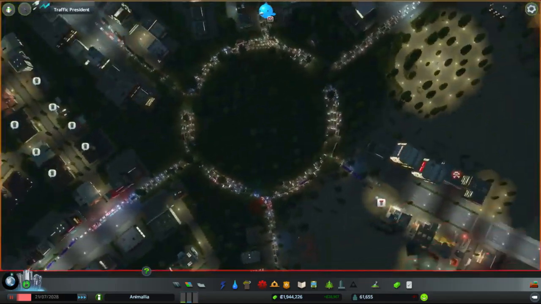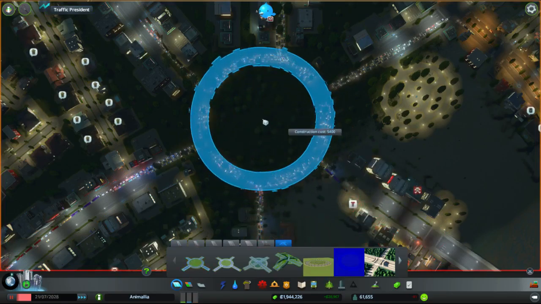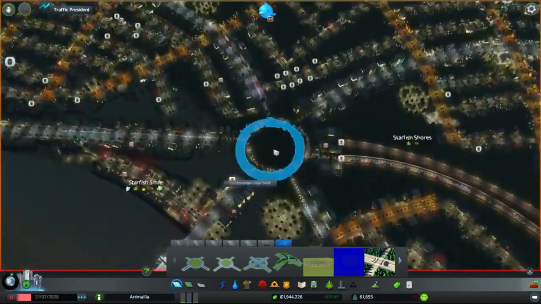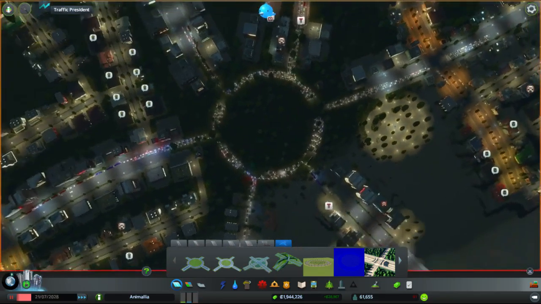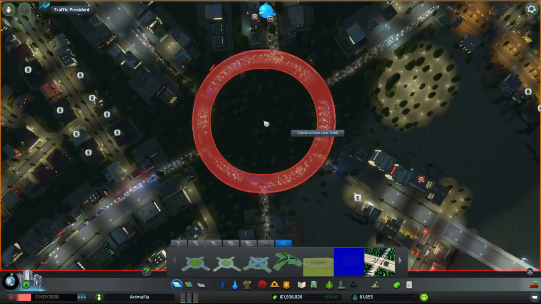Alright, so. We need to fix all this traffic. Now, I do have a motorway roundabout available to me, which I think I will probably install. So I probably could have left the original roundabout as it was, but I want to start again from the beginning. So let's put that in front.